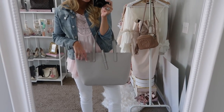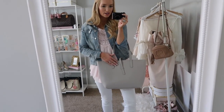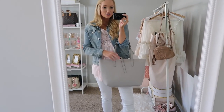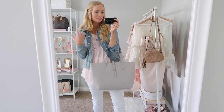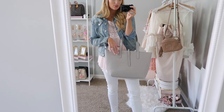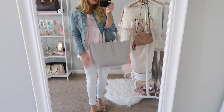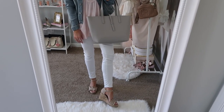This bag I thought was really cute. It's actually a dupe — I remember seeing a bag almost identical to this from Shopbop, same color and same little strap. I wanted it so bad but it was $400 and I couldn't justify it. So when I saw this one, that's exactly what I thought of. It's pretty cute if you're looking for a tote, and I think it comes in a couple colors. I kept on the same white jeans.